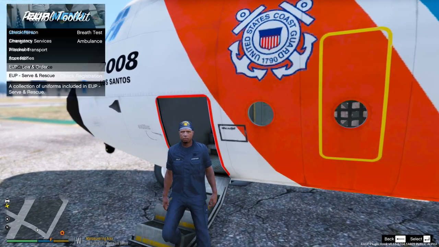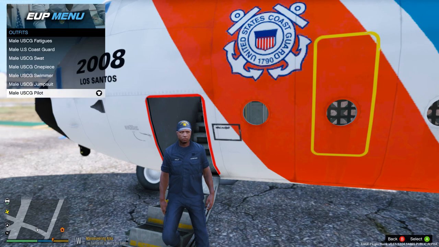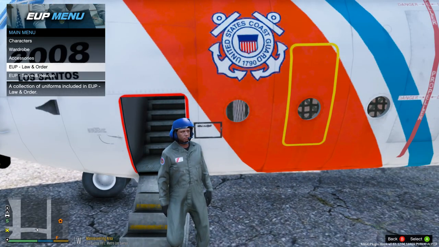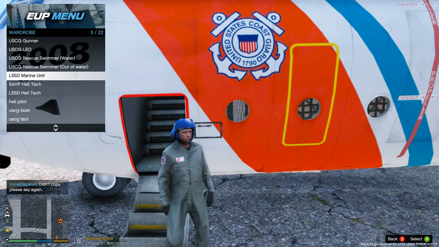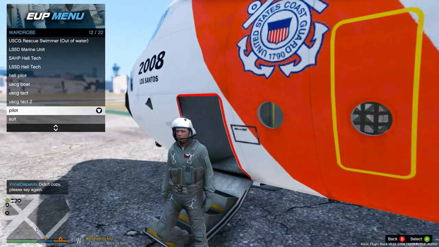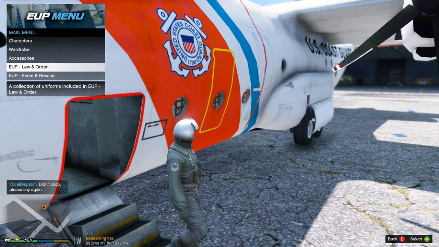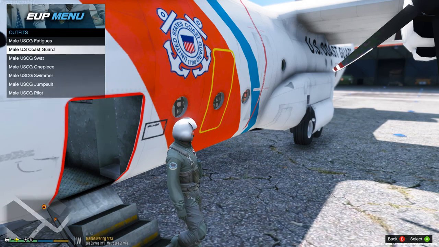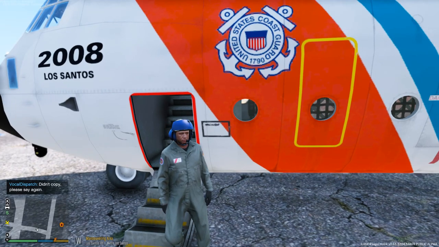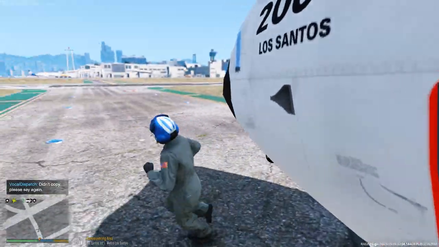So let's go ahead and get inside here. Let's go ahead and probably switch to our pilot uniform as well, you know. Oh, it's the helicopter pilot. This should do. I'll wear this one here. Oh no, this isn't a Coast Guard pilot. Alright, we'll just use the one that's already in here. Use this one. Alright, so let's go ahead and get into the aircraft here, guys. If it lets me, that would be nice. There we go.